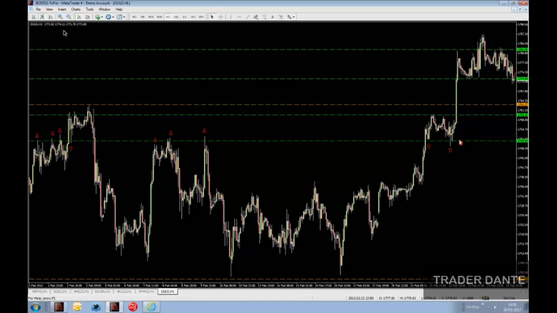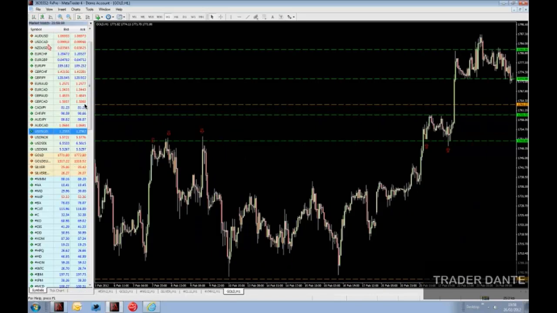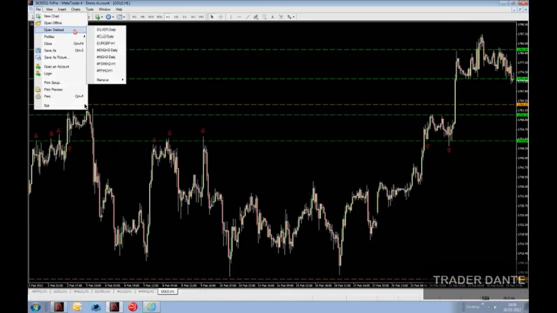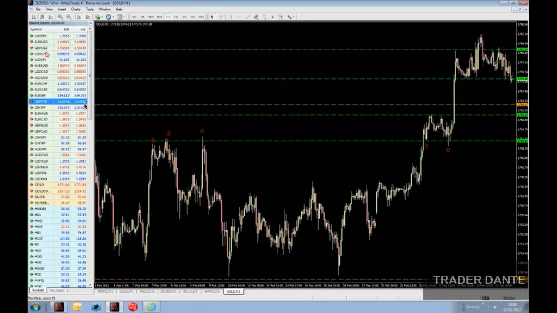I use the hourly level for entries, but I'm always trying to appraise myself of what's going on. As an example, let's look at dollar Swiss. If I delete my dollar Swiss chart now... where's Euro Swiss? Where's my dollar Swiss gone? File. No, that's excellent. Spend all the afternoon drawing up a chart and just delete it. Brilliant.